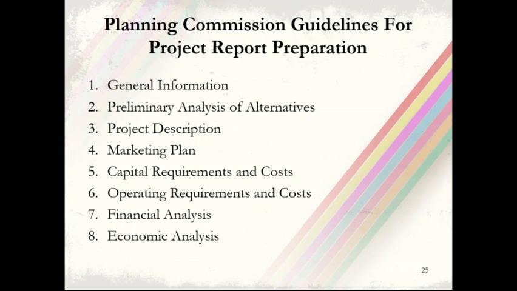Preliminary analysis of alternatives. This should contain present data on the gap between demand and supply for the outputs which are to be produced. Data on the capacity that would be available from projects that are in production or under implementation at the time the report is prepared. A complete list of all existing plants in the industry giving their capacity and the level of production actually attained, a list of all projects for which letters of intent or licenses have been issued and a list of proposed projects.